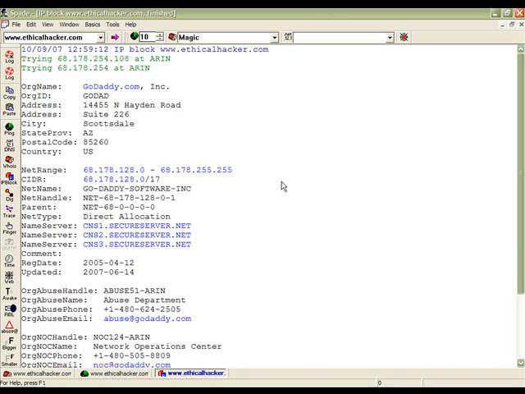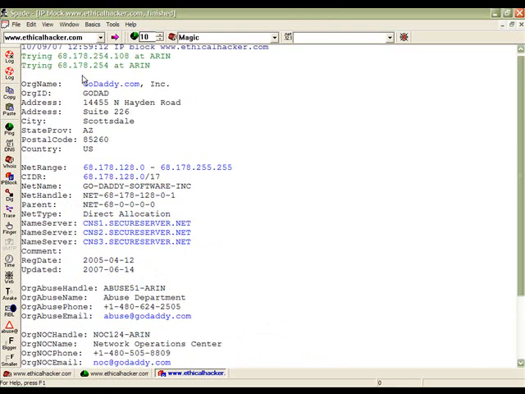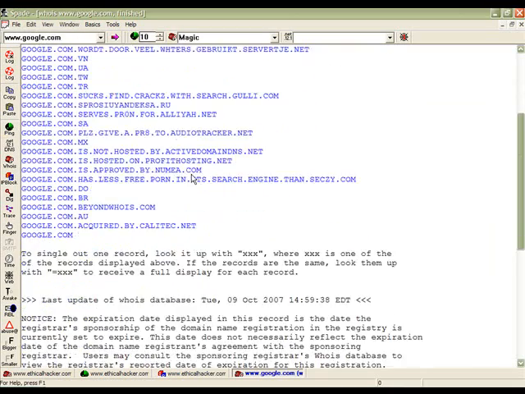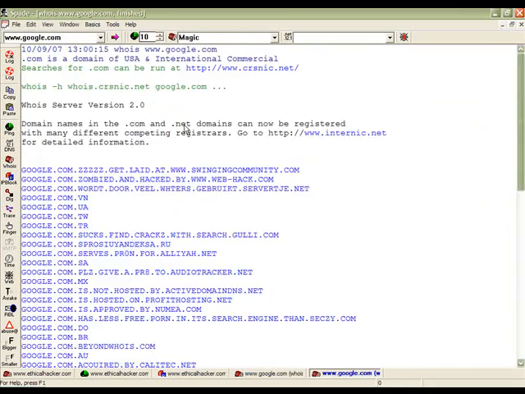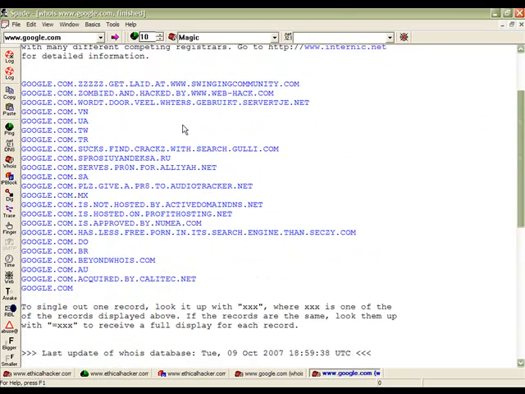There's nothing bad about what you're doing right here. You're just getting information that ethicalhacker.com has to put out when they make their website. When you make your website, you can, without a doubt, get all this information off of here. If you try going to www.google.com, when they made their website, they took all this information out. So because this is a whois, you don't have any phone numbers for the CEOs of Google or anything like that. Same with most big websites, Yahoo, I think MSN is probably all like that.